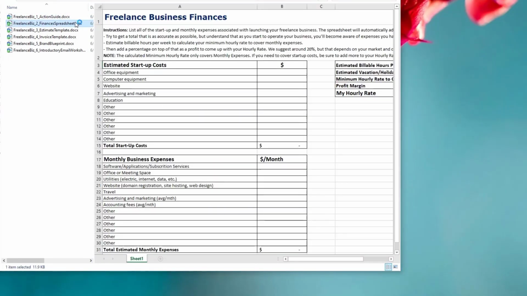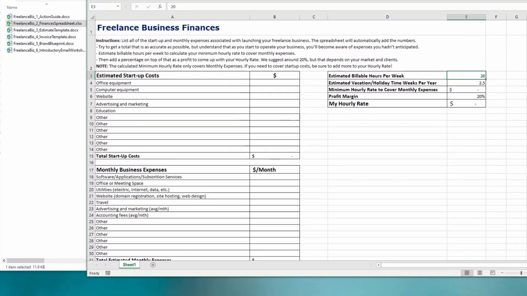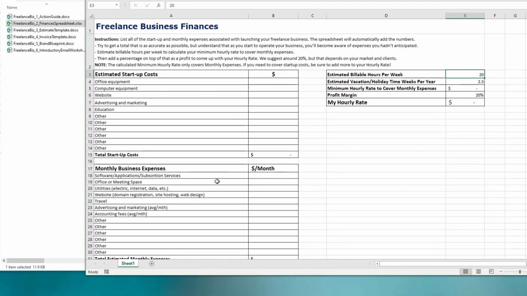So there's a spreadsheet. Now this one you would need to give people as is. Everything else you convert to a PDF and then people can fill it in because you should never be giving the editable documents. But for a spreadsheet, you're going to need to do that so that they can calculate everything. And this is to help people estimate their startup costs and their monthly business expenses, which of course they're just estimating in the beginning and they can refine over time.